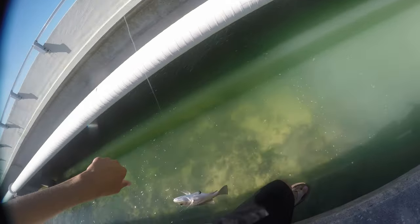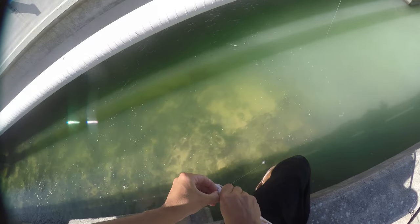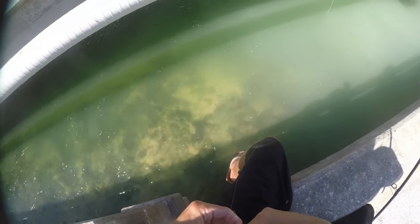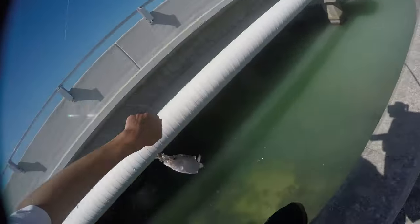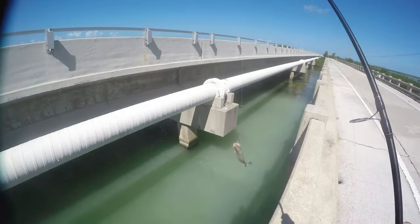That guy is going to be too small. Feisty. Too small. Another one that's too small there. Just too small.